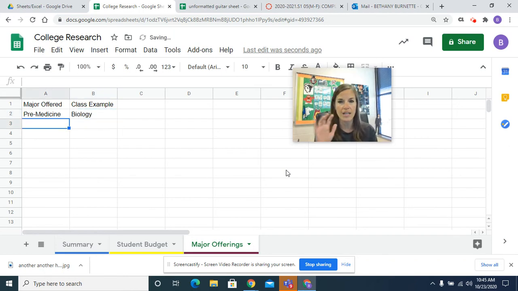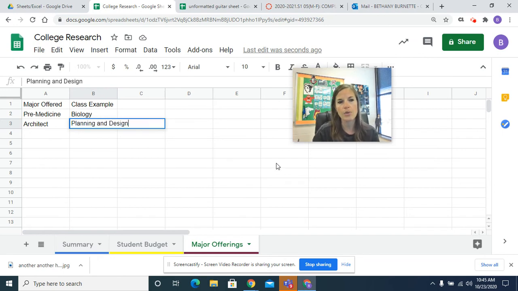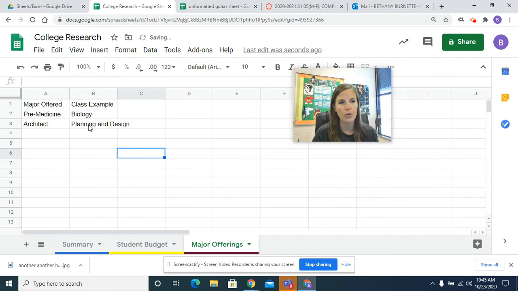What are the majors? Again, 5. I want you to list 5 majors offered from one of your schools, and then examples of 5 classes, one for each major, that you would do if you were at that school as well. Another one, for example, if let's say that you wanted to major and be an architect. If that's the case, then most likely you're going to take a class in planning and design. So these are just examples to give you an idea of what I want you to do. Obviously, you're going to fill this out based on your own choices and research and the schools that you are interested in.